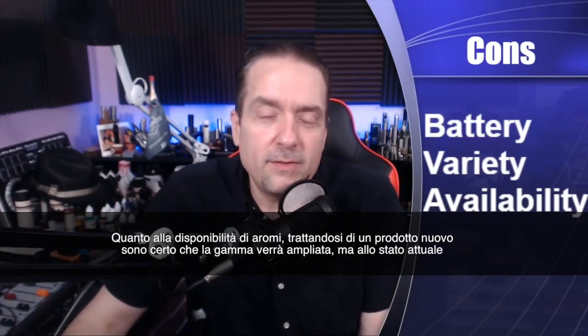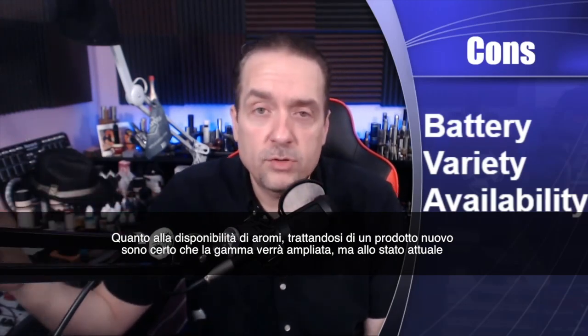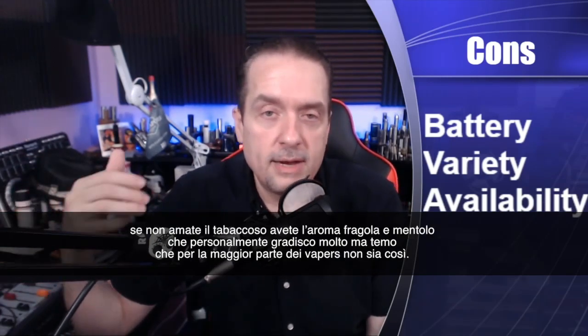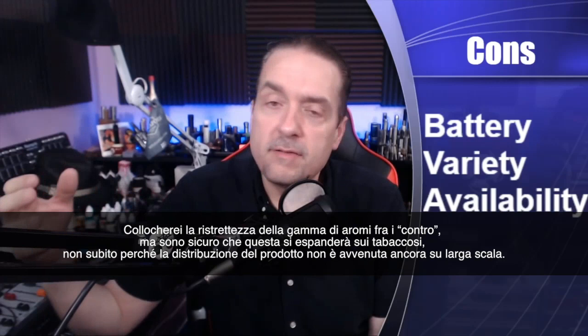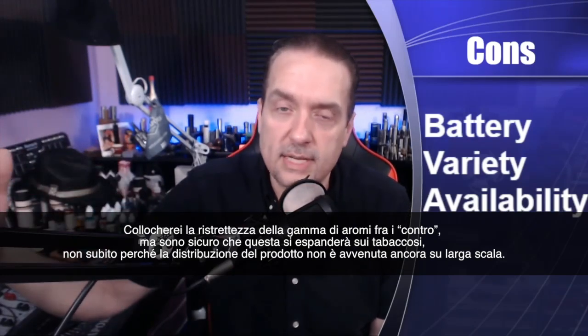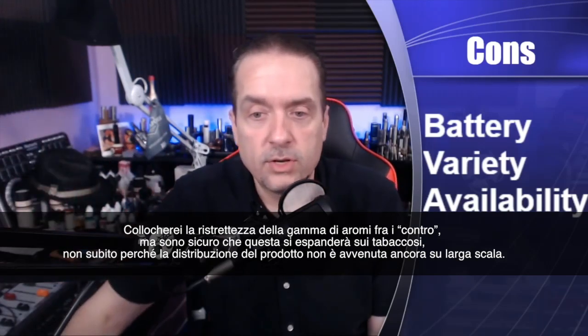The variety of flavors, this is a new system. I'm sure more flavors are going to come out. But as it stands now, if you're non-tobacco, basically all you have is strawberry and menthol, which is something that I like, but the majority of people don't like. So the variety of flavors might be in the con category. As it stands now, I'm sure it's going to expand. From the option of tobaccos, though, we do have a very, very good variety.